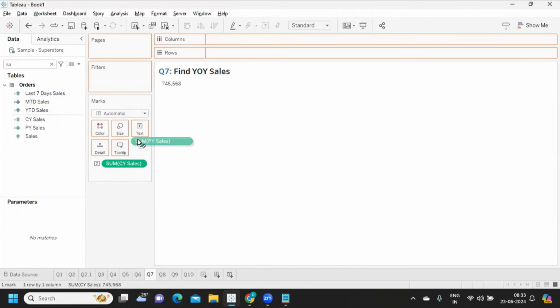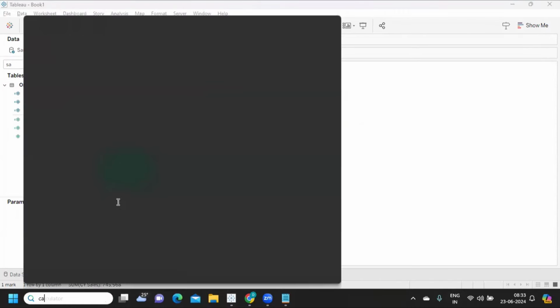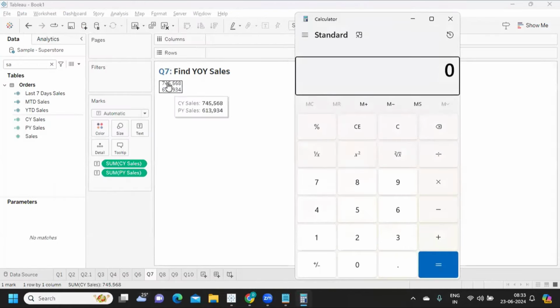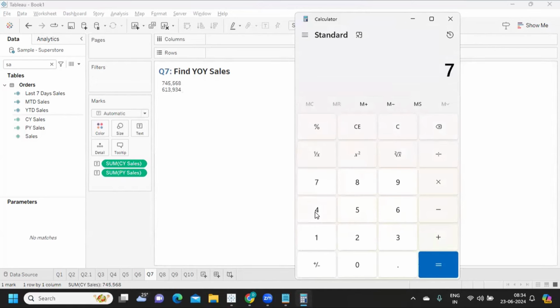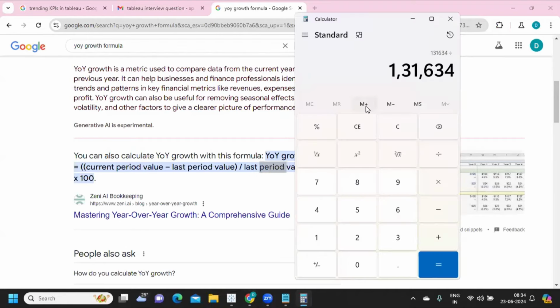CY and PY. 745568 minus 613,934, divided by the previous period, right?